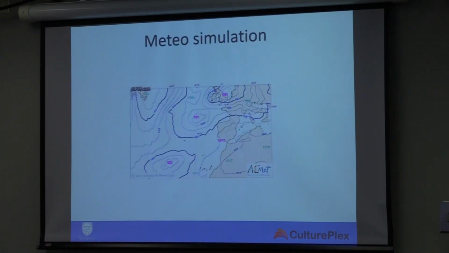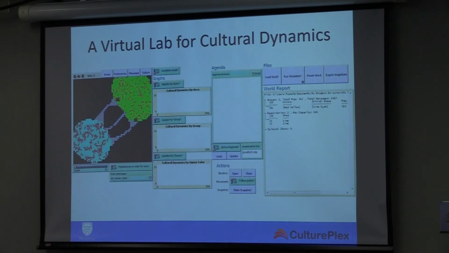Okay? So simulations are things like this. We have the weather forecast, and we have something which is, and this should be a video, a simulation that we take as though this is the reality. So we see this and we know that it's going to rain or not over Spain because we know how those things move. But this is a computer simulation. It's a model of reality. It's not reality. Okay? The same thing can be done with culture.